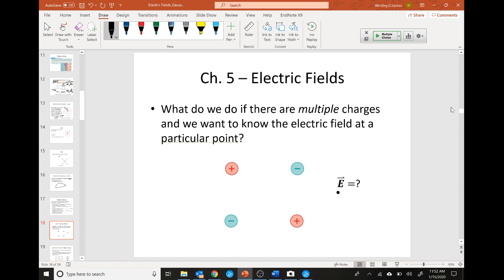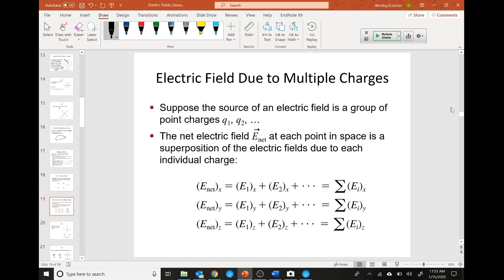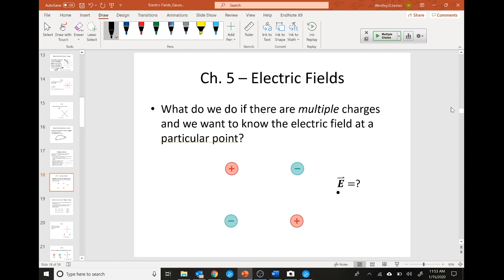So what do you do if there's multiple charges? How do you find the electric field? We wanted to find the electric field at this dot. To the left of it, we have 4 charges in a square configuration. Positive charge in the top left and bottom right. Negative charge in the bottom left and top right. How do we find the electric field? It's actually very, very simple. That looks complicated, a lot of math, but it's called the superposition theorem. Basically, I'll do it visually and then I'll go to the math because I think visually is easier.